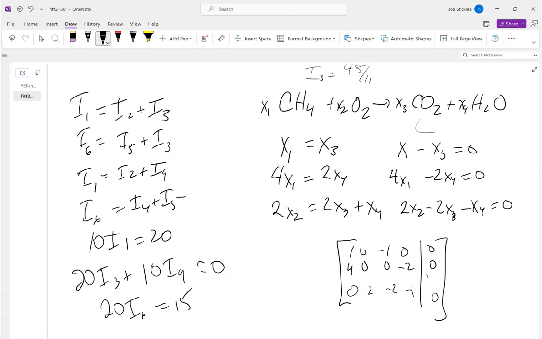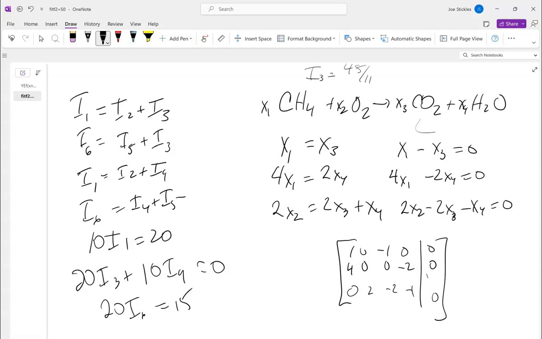So actually, as long as you understand that these are all zeros, do you think it's even necessary to type this part into your calculator? No. Because if I do row operations with these zeros, I'm still going to get zeros there, right? So if you're comfortable with understanding that there's a column of zeros there, you really only need to type in this part of your calculator and row reduce. I mean, it doesn't hurt to type it in. It's not going to change anything. I'm just saying that you don't have to type it in if you don't want to.